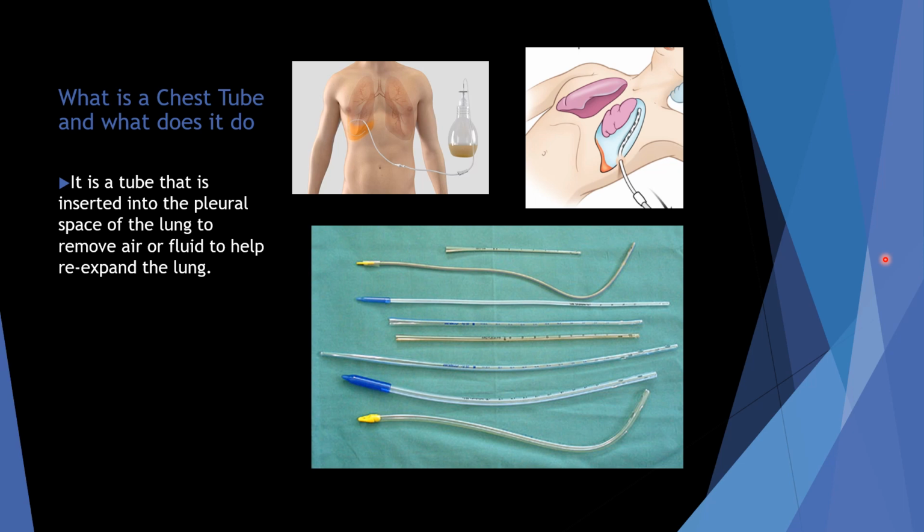This can be done at the bedside, as a lot of pulmonologists will put these in themselves, using ultrasound to help identify the intercostal spaces, or it can even be done in radiology by the radiologist using the CT scan. Usually when the radiologist does it, it's going to be a smaller tubing for a pleural effusion versus a pneumothorax. Patients may need it for longer use, and even go home with that chest tube as well.